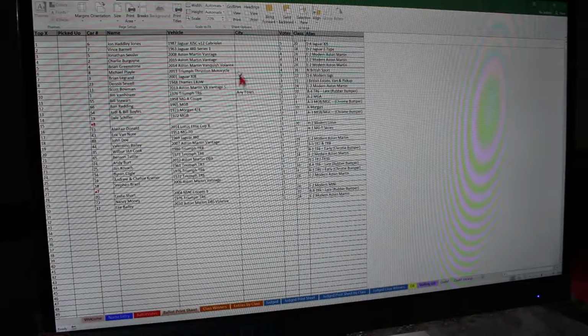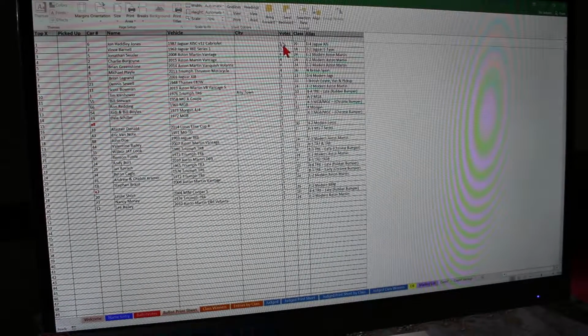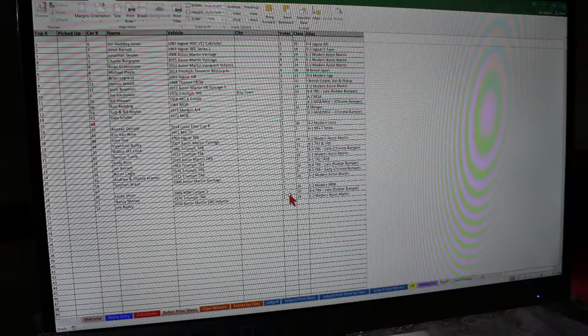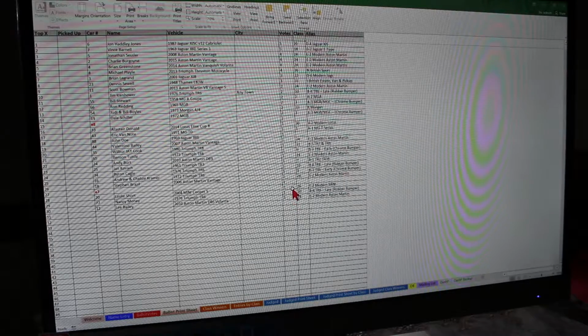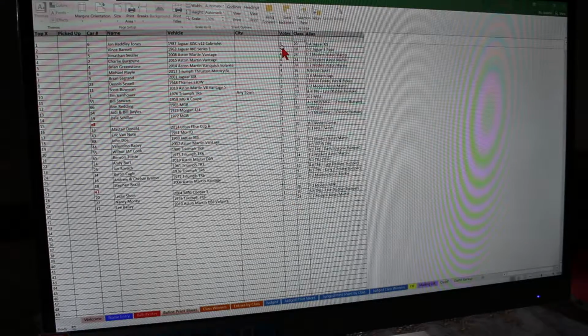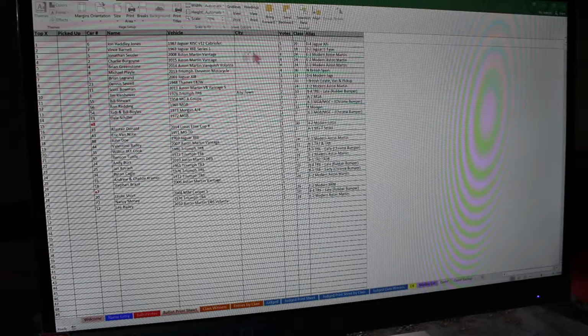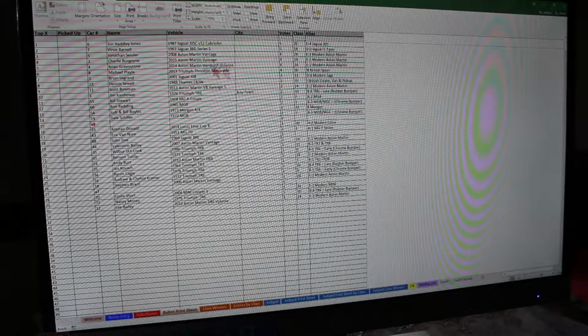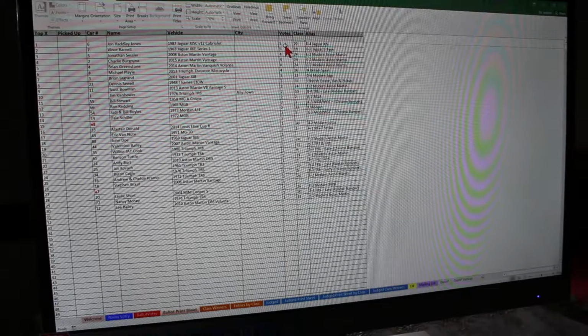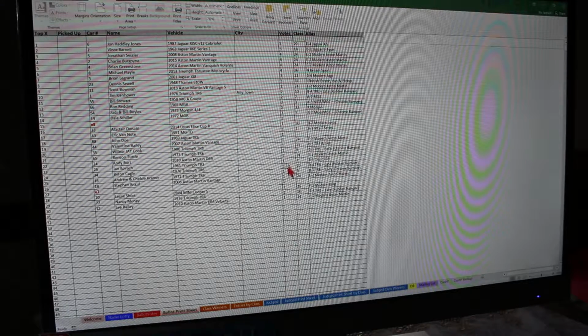So here you can see all the votes down to 1 vote. If you were not doing classes, this is where you want to be. Car number 6 got the most votes, 5 votes, and so on.